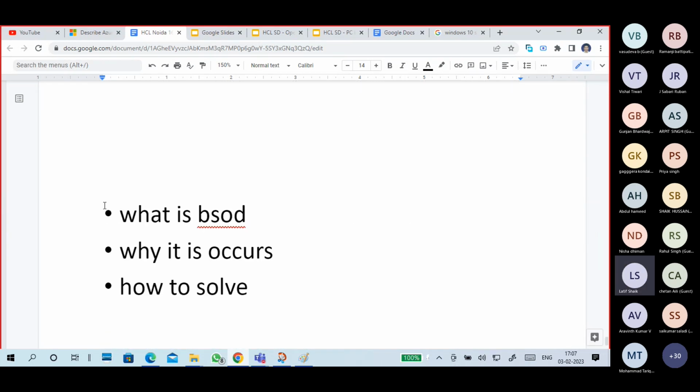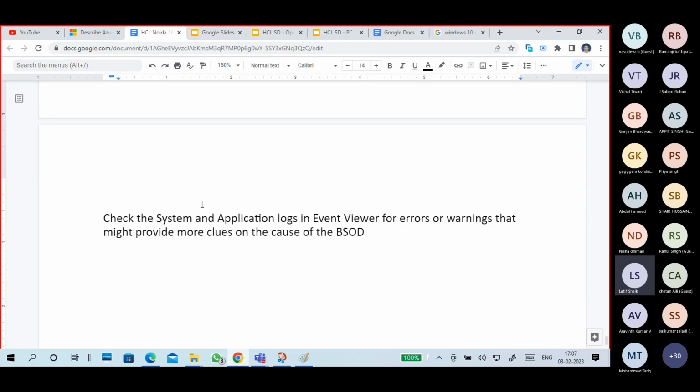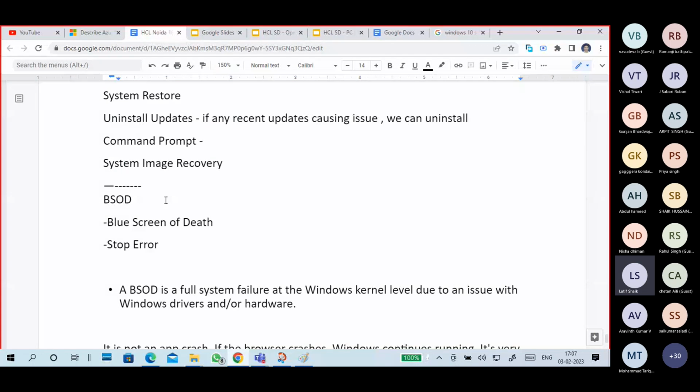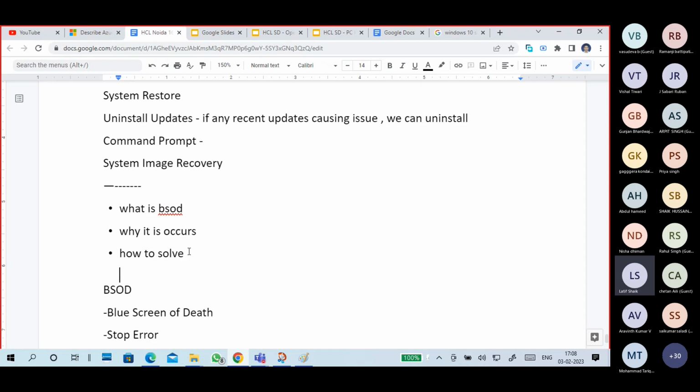Guys, before BSOD, keep three things in mind. How to answer this BSOD question, just keep three things in your mind. One is, what is BSOD?